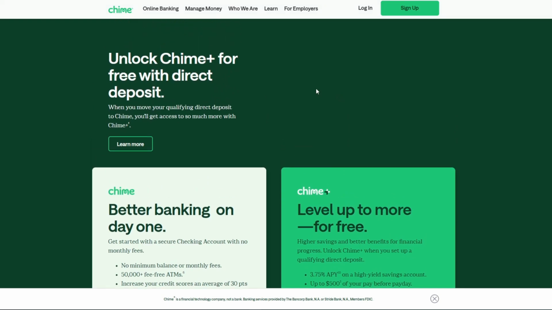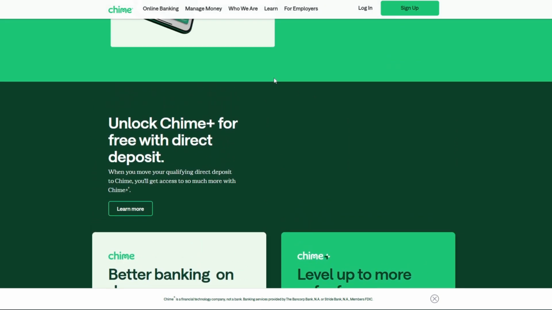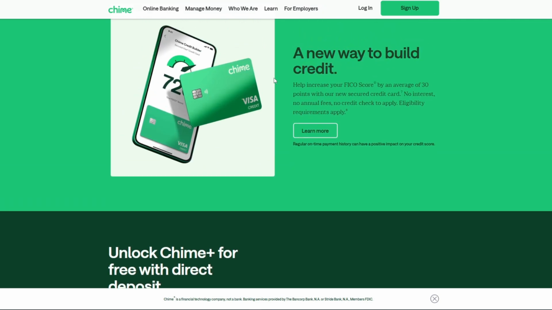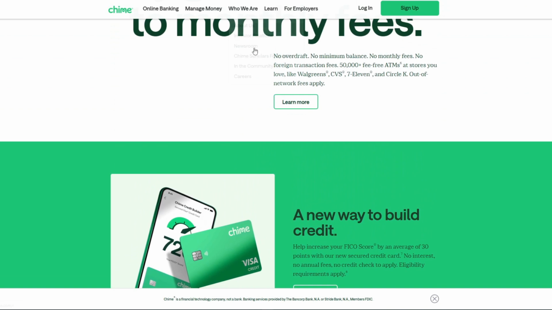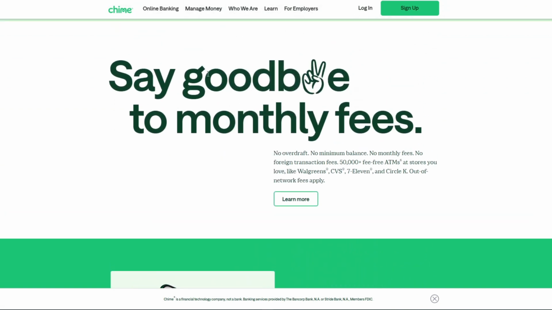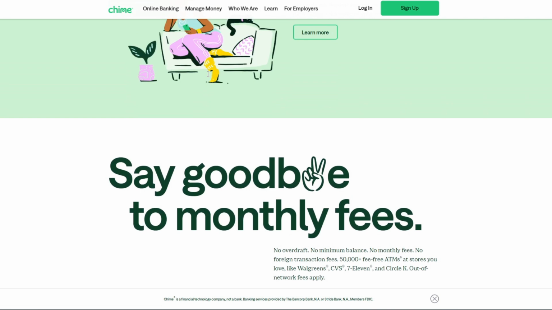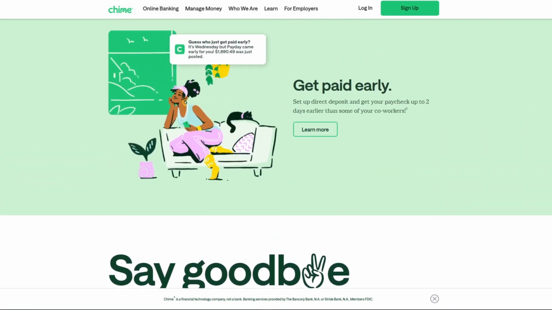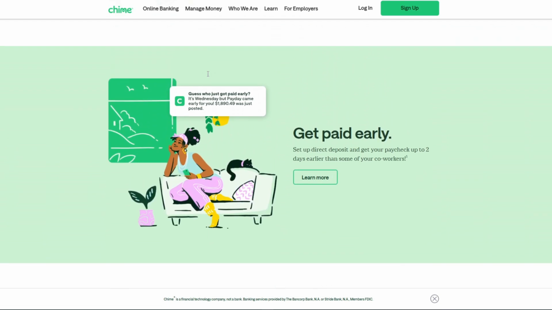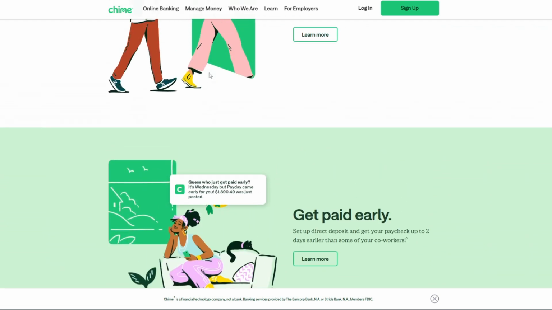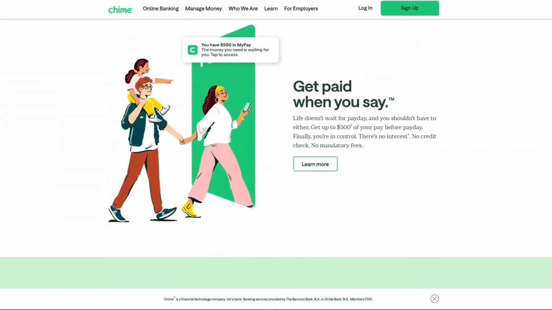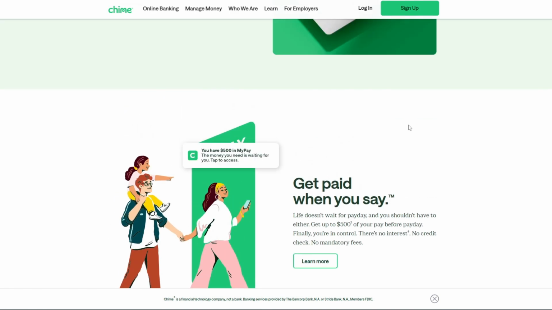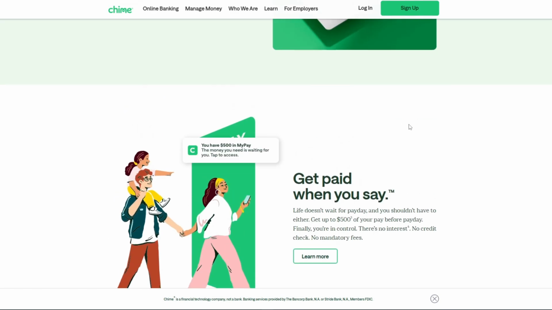Fourth, you want to enter the amount and optional message. Type in how much you want to send, and you can also add a note like dinner, rent, or thanks. From there, you then want to click on send, and done. Tap send and the money is instantly on the way. If the recipient uses Chime, they get it instantly in their spending account. If they don't, they'll get a secure link via text or email to enter their debit card info and receive the funds within minutes.